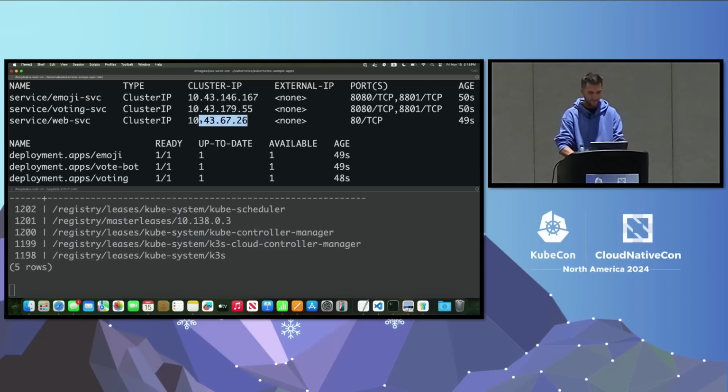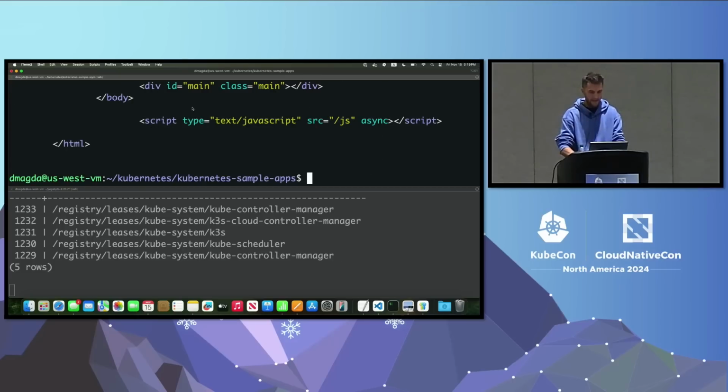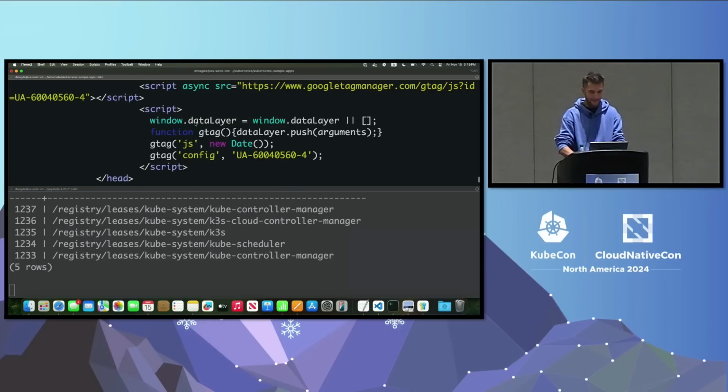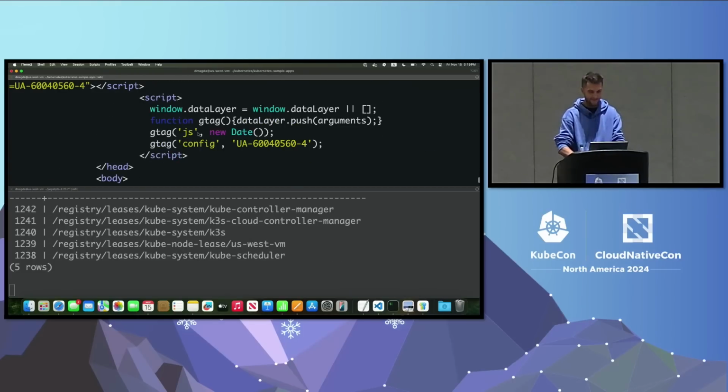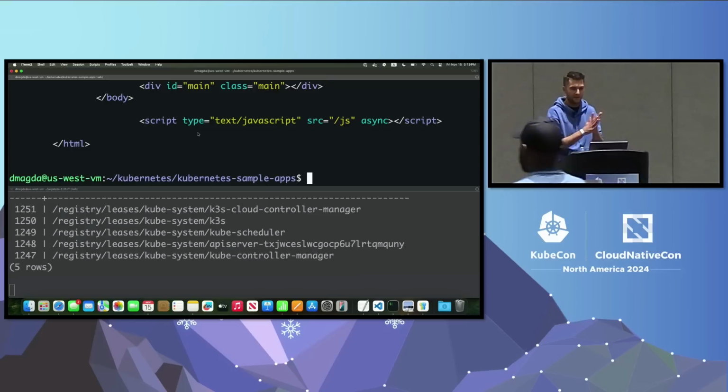Let me do this, at least this service. Let me take its IP address and try to connect to it because it stands in front of a web app. I will use an HTTP tool to ping the service. And we are getting back some nicely written HTML file with some JavaScript. So generally, everything works normally.